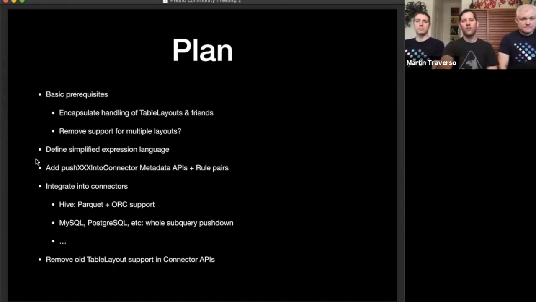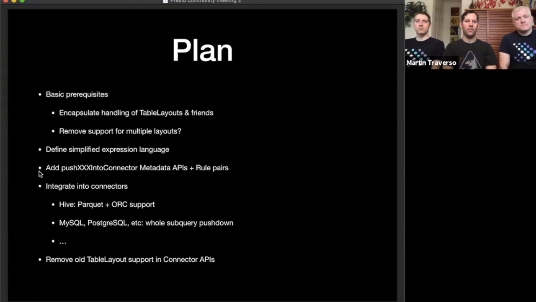Right. So the next step, once we have that defined, is to build all the pairs of rules and APIs in the metadata layer. So this is push aggregation into connector plus the rule that can do that, or push join into connector and the rule that does it, and so on. This is a point where we can probably parallelize development if people are interested in helping.